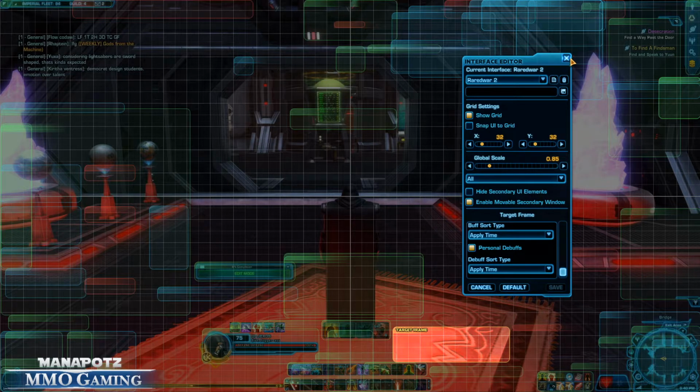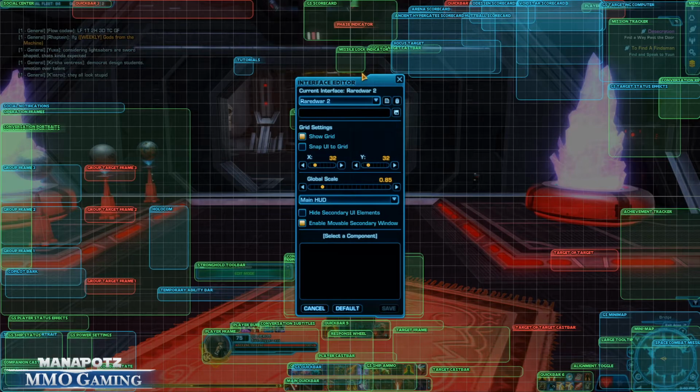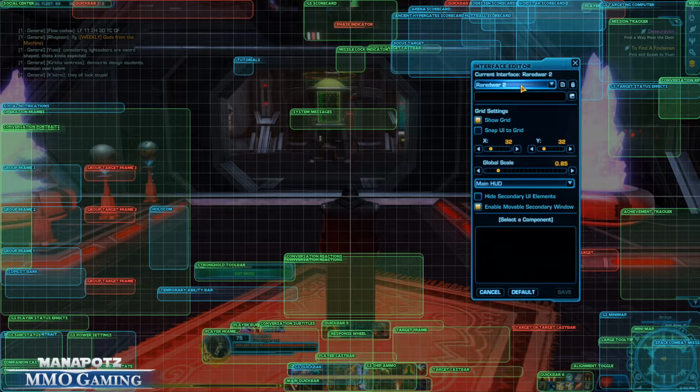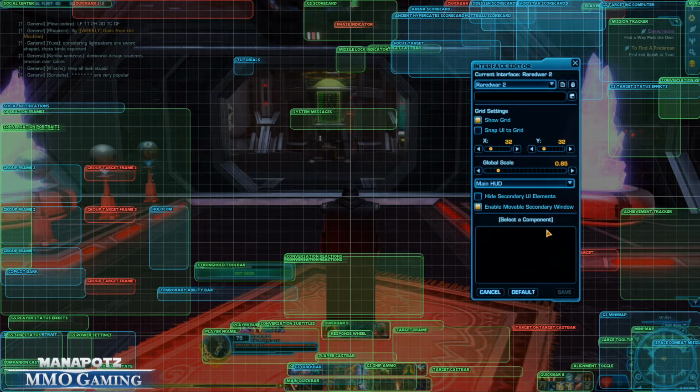So let's save that. Whoops, didn't mean to do that. All right, so we're back here now, and it also gets saved. Once you're done here, you press save. I have a lot of them, sorry, because I make so many UIs, but Raid War 2 is normally my main one. You can have one for one character, and one for a whole different character, and you can upload them and fix them.